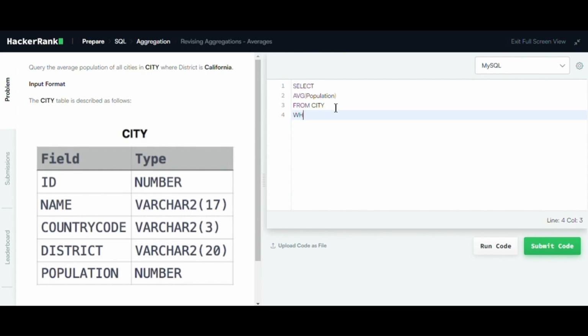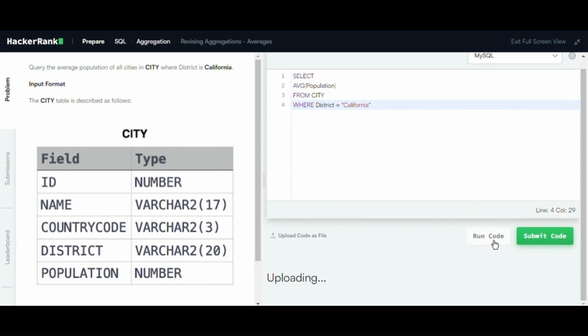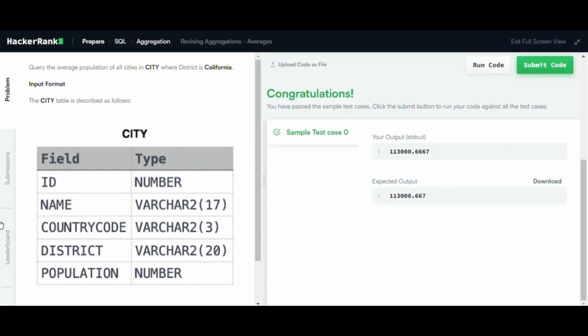And I also have a filtering condition that my district specifically has to be California. So district is equal to California. Okay, that's all for this query. I don't think there is much more to do. So let's run the code and see the results.